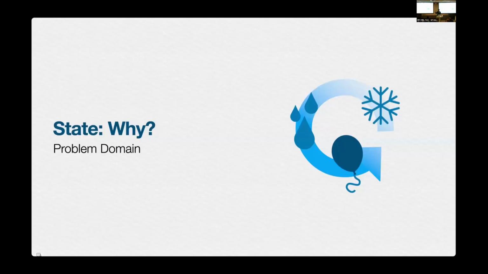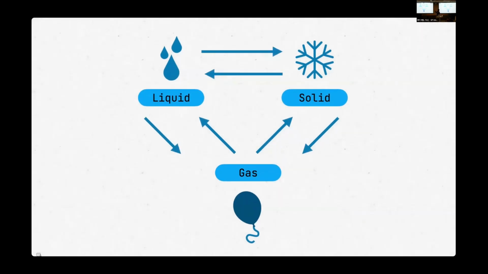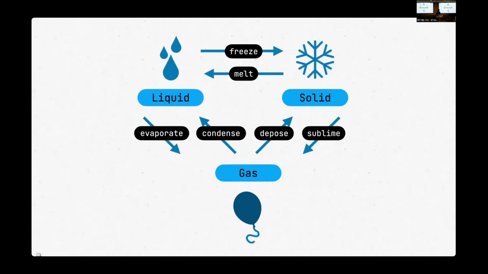To explain how this works, I'm going to go back to the chemistry lab and model a simple sample program with states of matter, which are water: liquid, solid, and gas. There are specific transitions that these things can go through. For instance, the liquid can be frozen, and the solid, the ice, can actually sublimate back to a gaseous state, and gas can condense back to liquid.